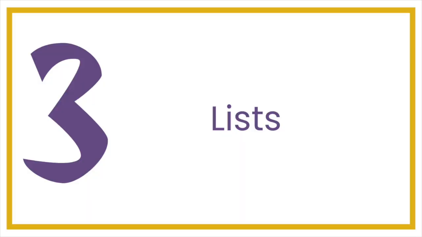Number 3, lists. Now, I'm going to be honest, I'm a list girl, and so lists are always going to be a part of my life as well as my characters. But think about the list that your character makes. Are they a to-do list person? Are they a grocery list person? And when they write their grocery list, is it things like breakfast stuff? Or is it the literal flavor, quantity, and brand name of exactly what they want? Do they do their own grocery shopping? That can also influence what makes it onto that list.